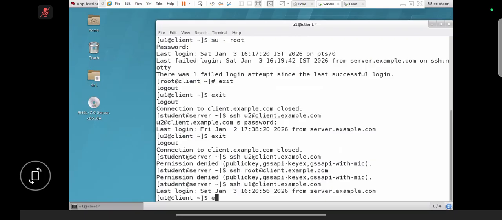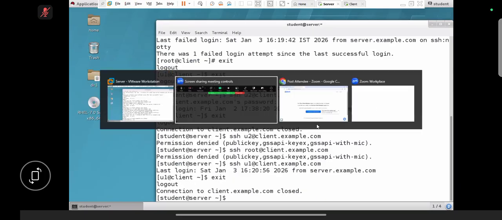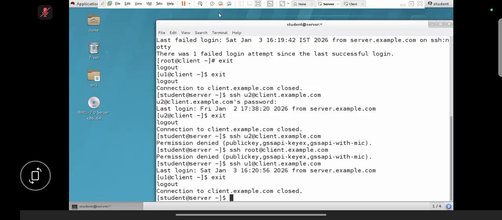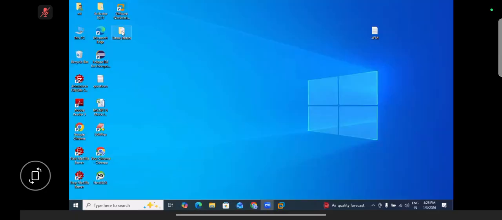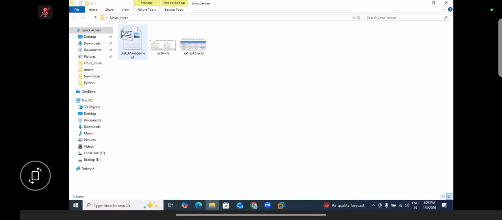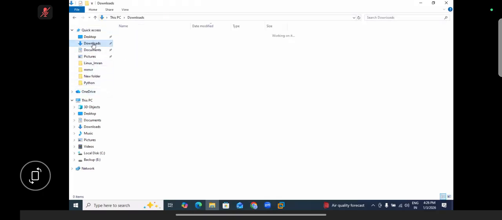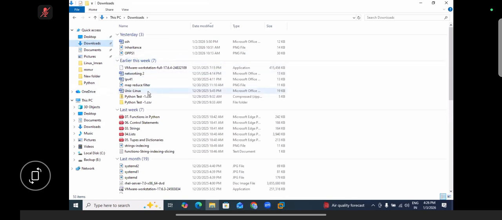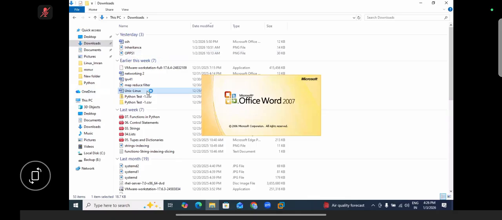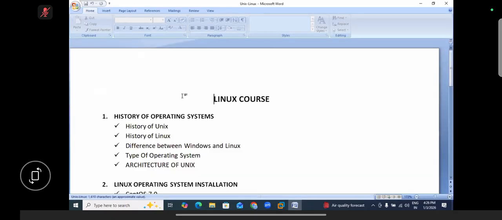So got it, guys. So this is all about SSH, right? Now we are discussing a new topic called archiving. Okay, archiving and compression. Archiving: how to archive the files, how we need to transfer the files from one place to another place, meaning one machine to another machine through the network, right? So almost we have done everything.